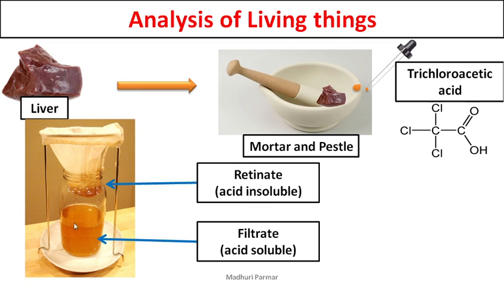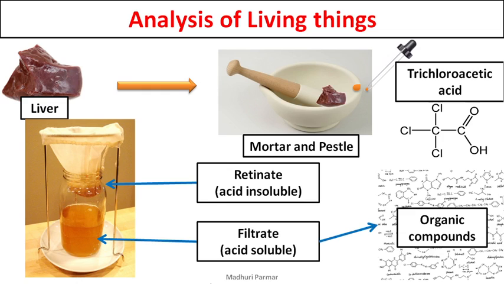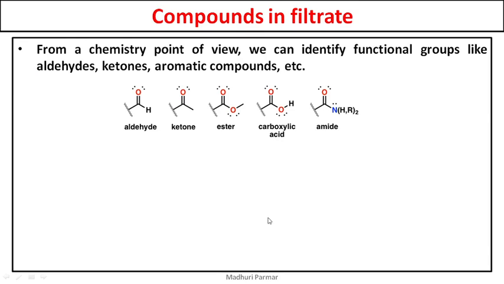Here you will find all the molecules which were soluble in the trichloroacetic acid, and those which were not soluble will remain up here. When you do a chemical analysis of this filtrate, you find it is composed of a lot of organic compounds. Now what are these chemical compounds, these organic compounds?